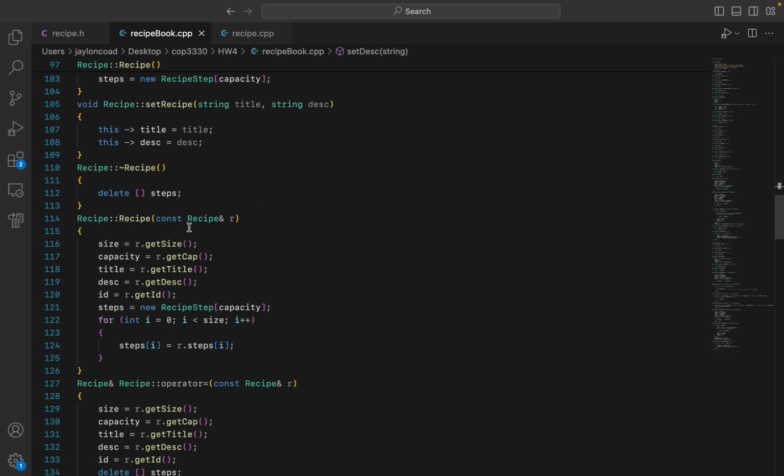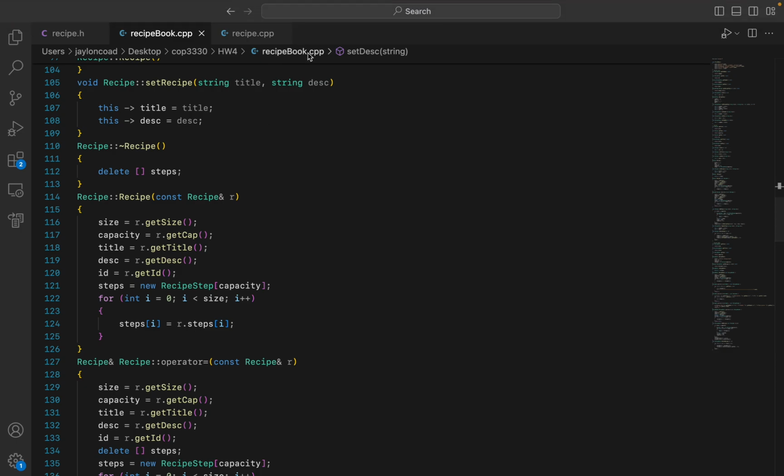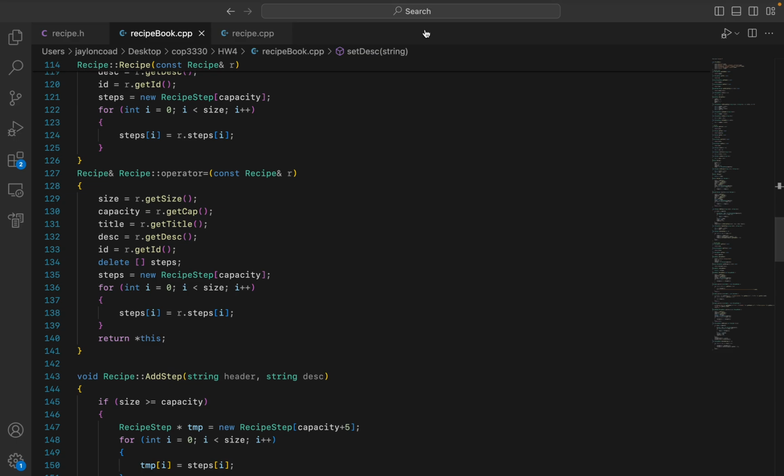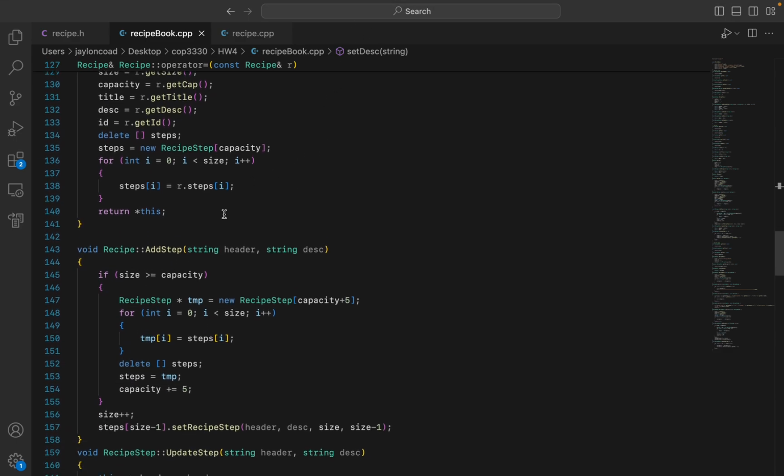And then I have my copy constructor, which basically copies in all the values, and then I make a new place in the heap for a new value. And then I simply put all the data from the R value into the L value. And then I have my deep copy assignment operator overload, which copies in all the static variables, and then I deallocate. Then I make a new place in the heap so that I can put the old values, the R values, into the L values, and then I return a this pointer, which is just a new list.